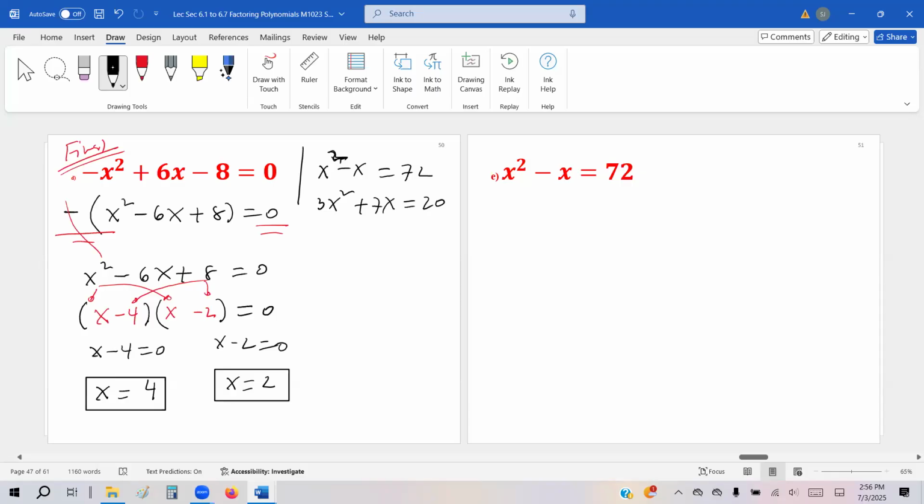Close enough, but the problem is we cannot factor out 3. Factoring out 3 means all of these are divisible by 3. It's going to give us 7 by 3. So 3 and factor. So you have 2 choices. Either we do AC method, direct AC method, or VRC method, or trial. We cannot factor directly. You can put it directly only in the weird.